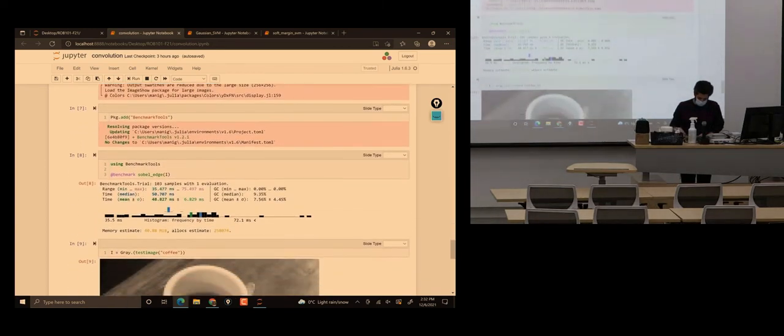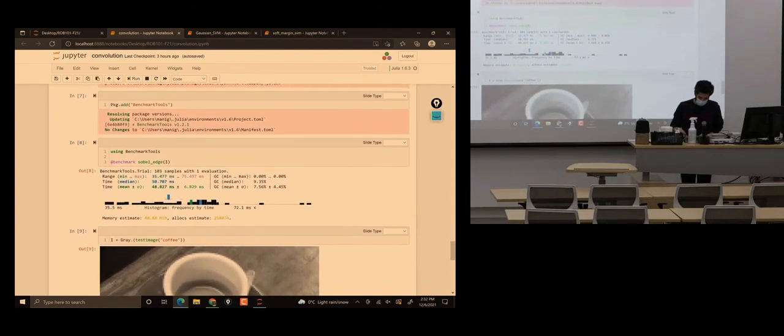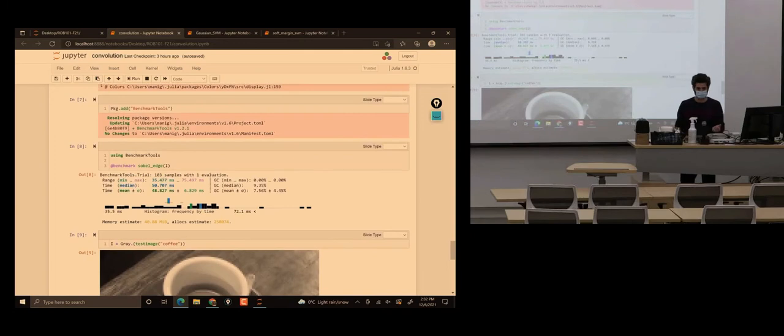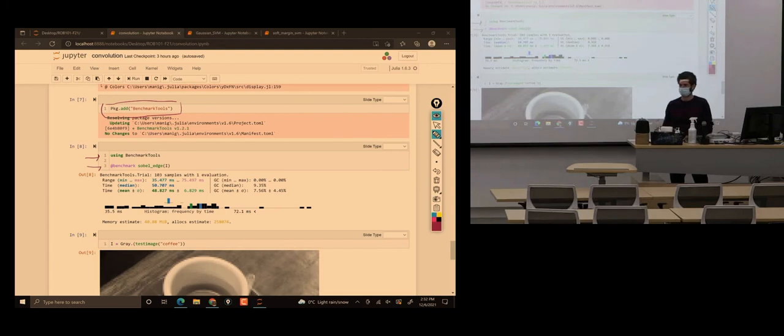Let's test how fast this function is working. There's a package called BenchmarkTools. If you add that package, and then type @benchmark and run your function again, it gives you some pretty results. 103 samples were drawn, each of them evaluated once, I think that's what the output means.